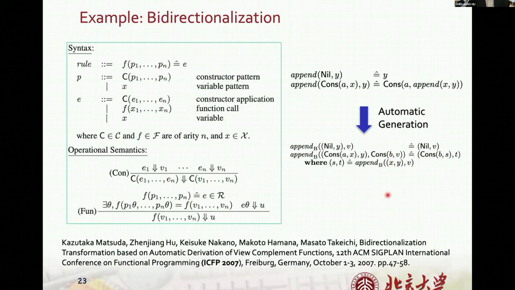So a lot of work has been done, as I mentioned, over this kind of get-based bidirectional programming. And because you can automatically derive put, and if you prove that the automatically derived put is well matched with the get, meaning they satisfy the round-trip property, okay, you can be sure that your bidirectional program will be well-behaved.